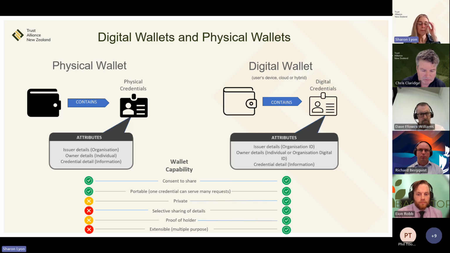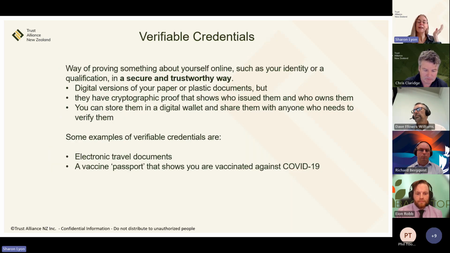If you think about the farmers, we had people who didn't really understand what we were talking about. So we used the physical wallet and how that is very similar to the digital wallet, the credentials and attributes that you hold in your physical wallet, and how we're talking about holding them from a digital perspective as a verifiable credential. And the fact that probably all of us have touched a verifiable credential, even if we haven't called it that, such as the vaccine passport for COVID or electronic travel documents.